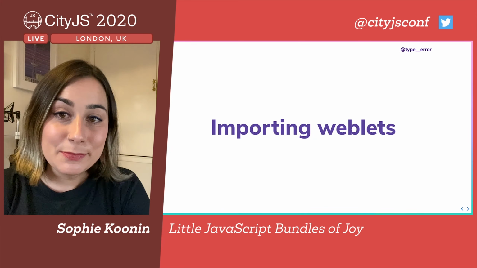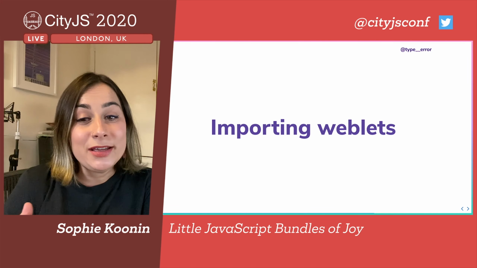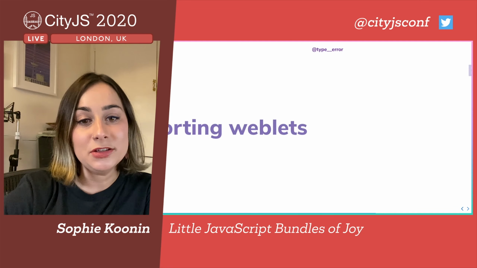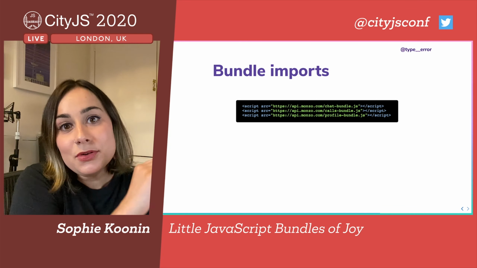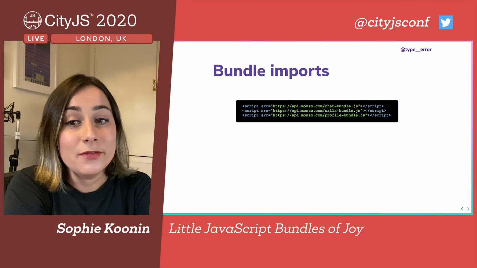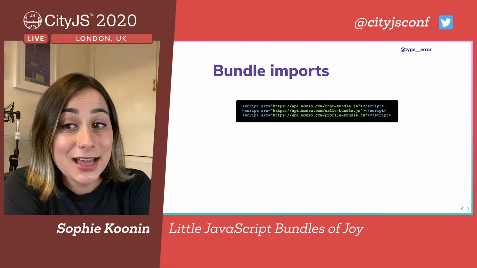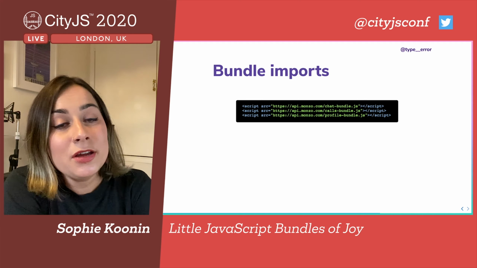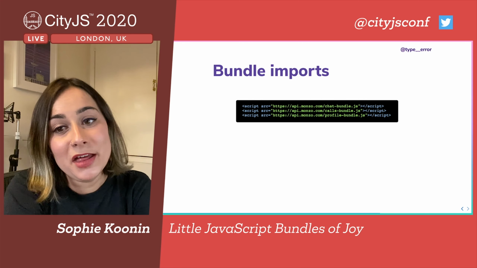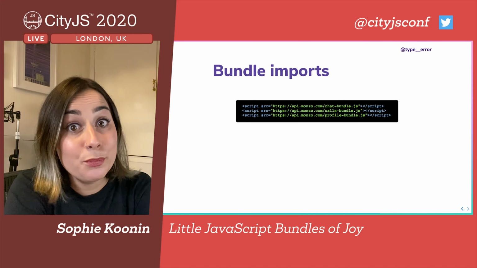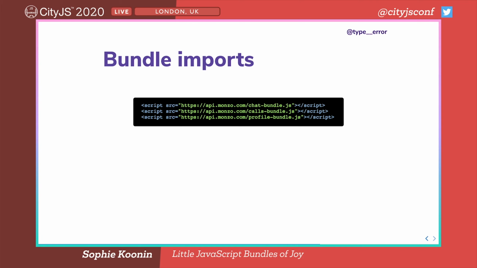So we've built our Weblets and BizOps can discover them, but now we need to actually import them into the core app. So how do we do that? Now, the example that I gave before of client-side JavaScript bundles does show how we can import the bundles into HTML script tags. It's straightforward, but we won't know all the Weblets up front, so there's a problem there. Because there could, and there probably will be hundreds. And we want to load them at runtime. We want to also import them at runtime.